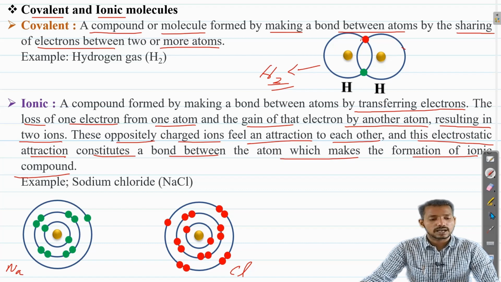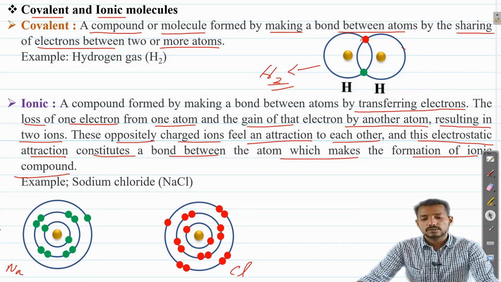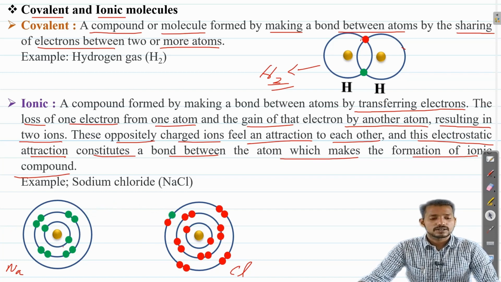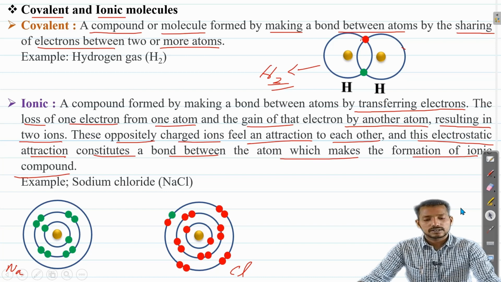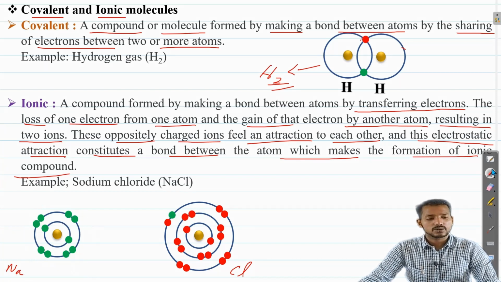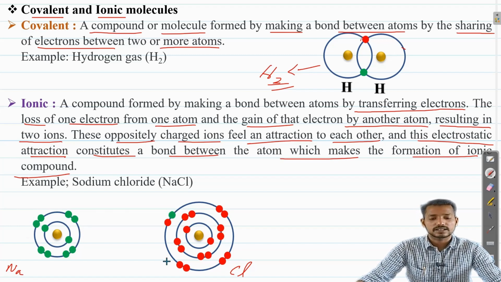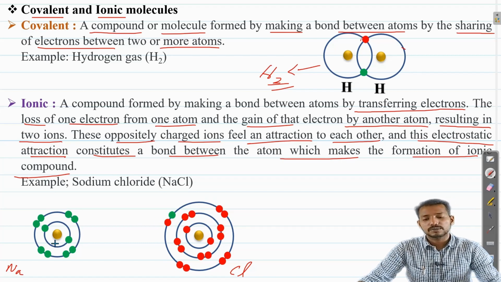So what will happen is that sodium loses 1 electron and it is gained by the chlorine. See, this shell will be eliminated. So the outermost shell of the sodium will be completely filled, that means 8 electrons, an octet. And here also, in the case of chlorine, the third shell becomes an octet, with a total of 8 electrons now. So now they become stable.